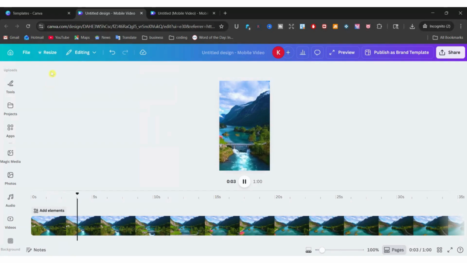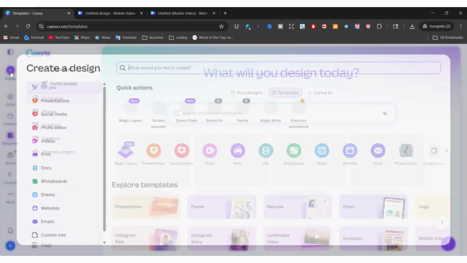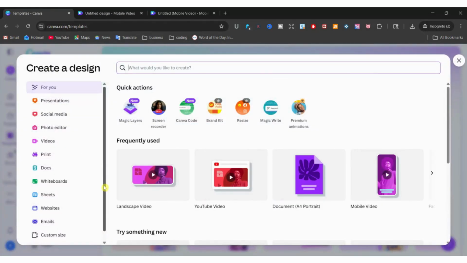Now, this feature of resize, if you've noticed, it's for pro users only. So if you want to do this resizing, but you're on the free plan, then you would have to go back to the Canva homepage and click create, and then you would have to start the design process over again.